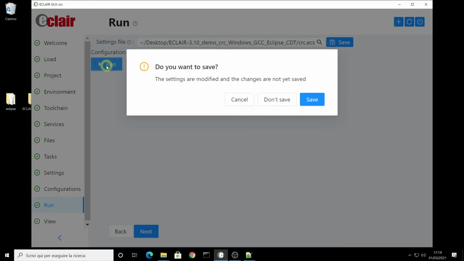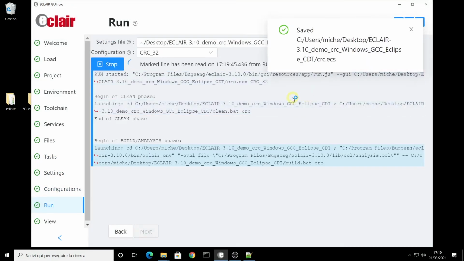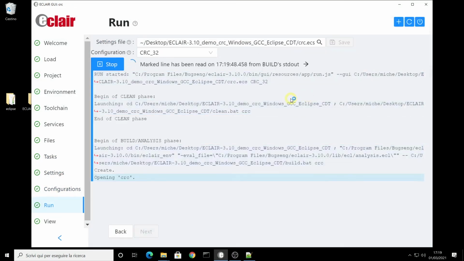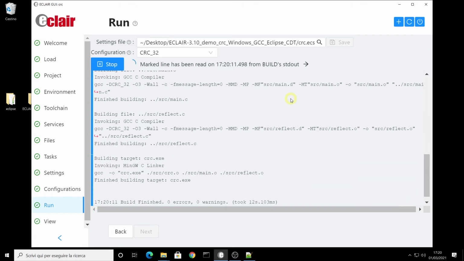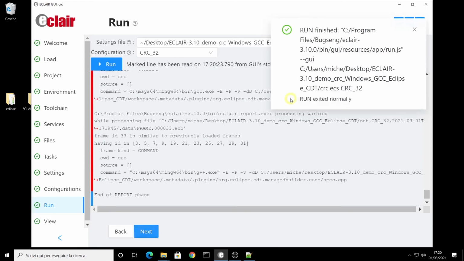This is expected because we have modified the services list. So let me click on save, and now the analysis is started. So we have just to wait. As you can see, the build logs are printed directly on the GUI.